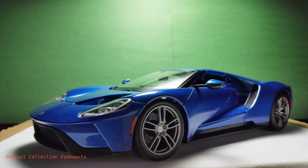I know that the small scale models are detailed, but I know also that they're not as detailed as the larger scale model. I would like to know more about this supercar, so I tried to find a brand that is affordable with enough detail. A good thing that Maisto produced the 1/18 scale special edition series, and Ford GT is one of them, so I got this car. It looks accurate with the real car, it even has interactive features. We will see more of the Ford GT in this video.